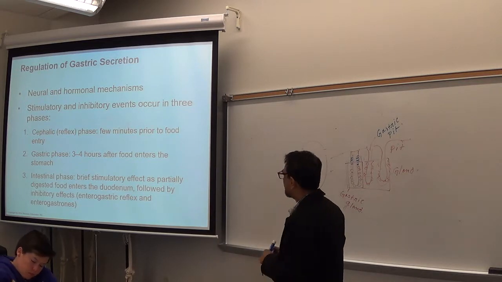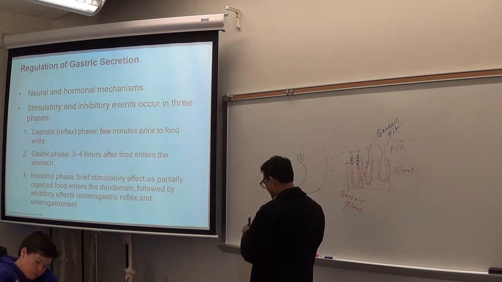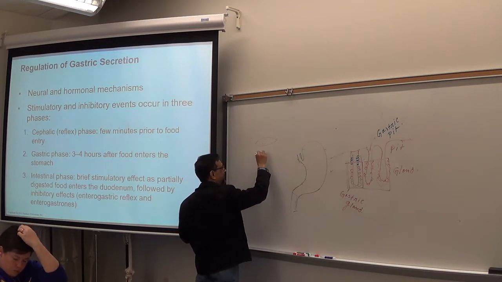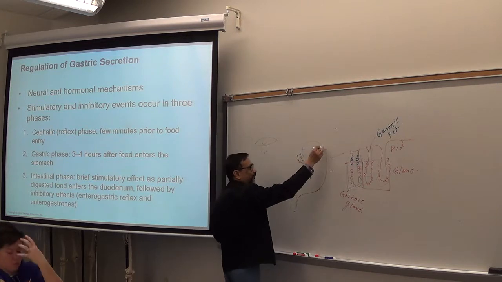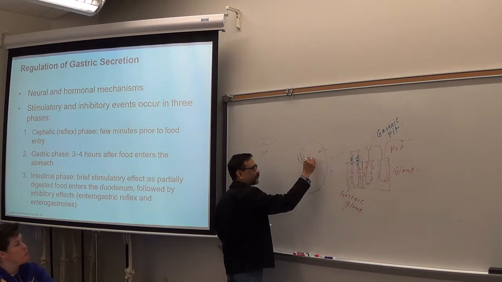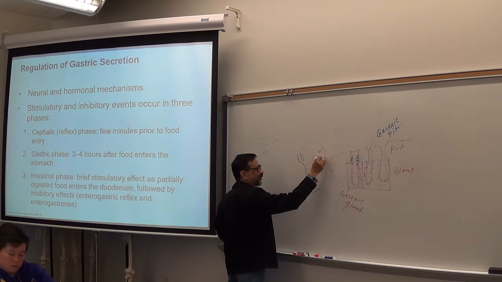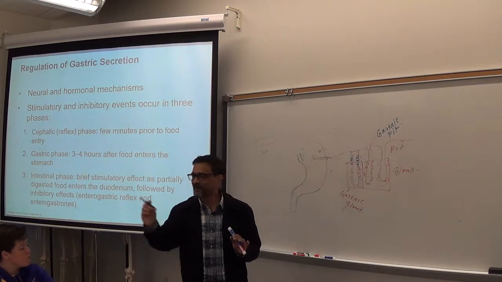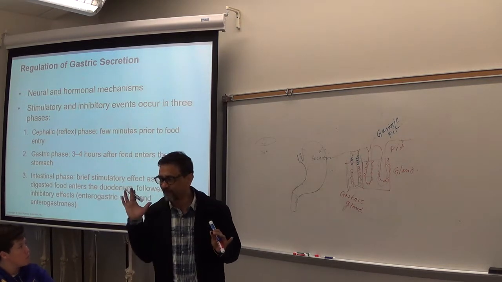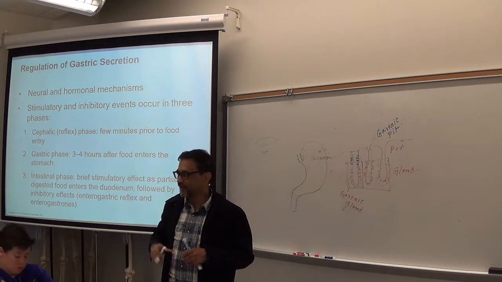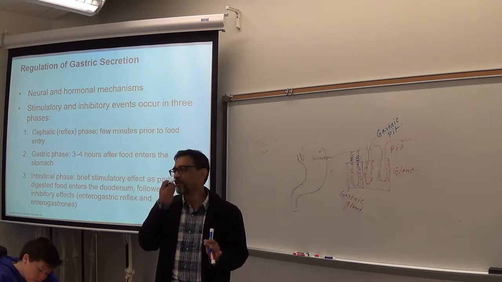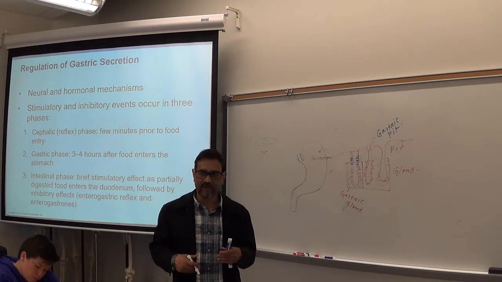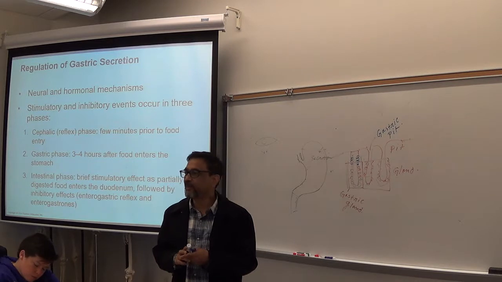Now, first, as I mentioned in the last class, if you are hungry and you see the food, secretion will occur in the stomach, right? Make sense? So food is not yet in the stomach. You are just looking at the food or smelling the food, right? Secretion in the stomach will occur. Or even if you have food in the mouth, not yet in the stomach, right? Secretion occurs in the stomach. Is it clear? So that is called cephalic.